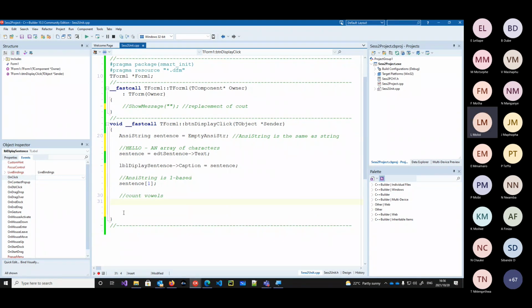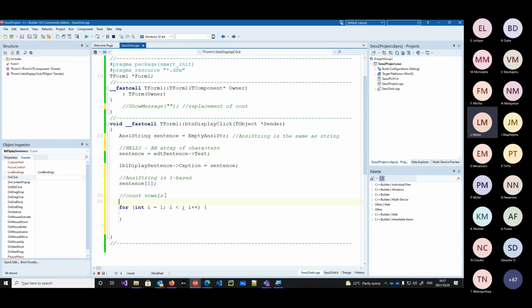Whenever you're supposed to count vowels, or check the number of full stops or spaces in your sentence, you will always have to do a for loop that starts at 1. Please, guys, please do not forget this.